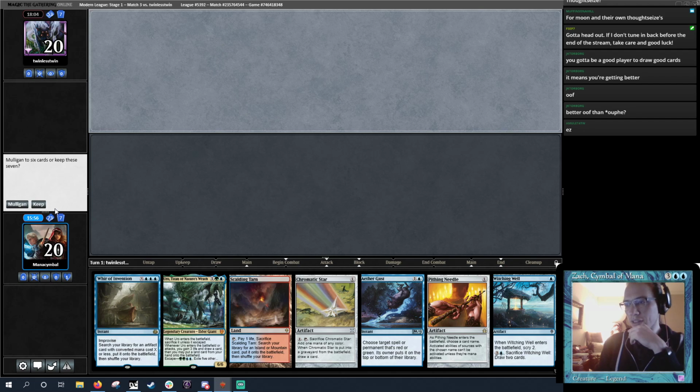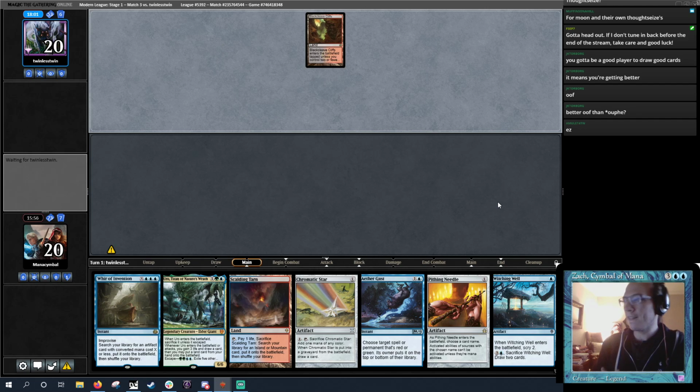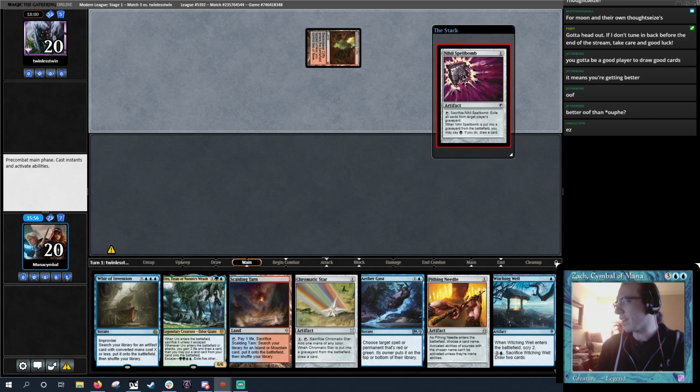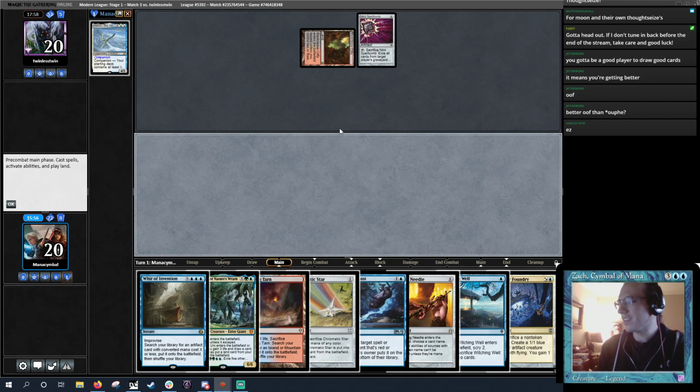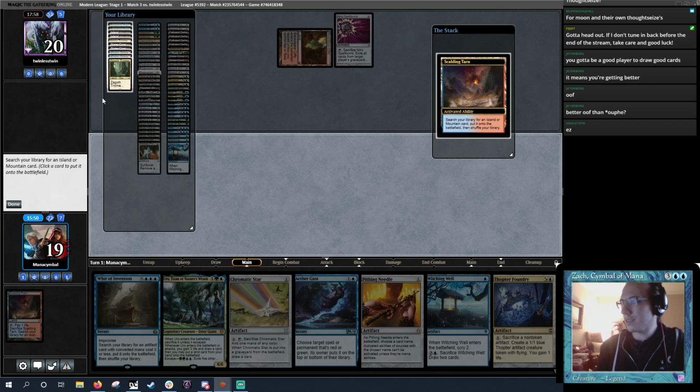Yeah, I'm gonna gamble on this. Hell yeah, we gamble on this. Playing a 35 land deck will be fine. Snaps off the Nile Spellbomb. Well, that's not my favorite, but take it.